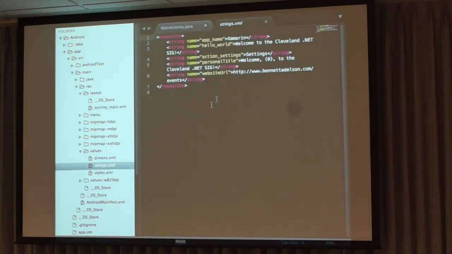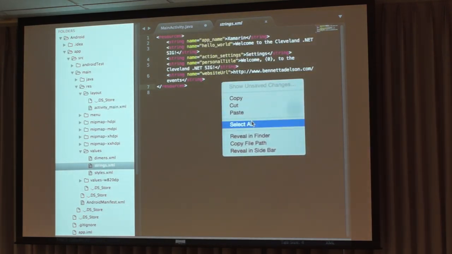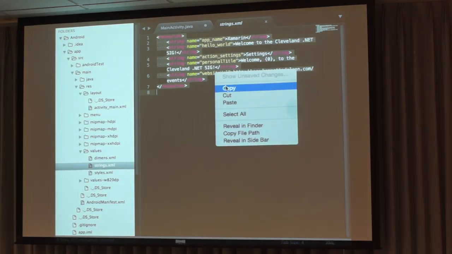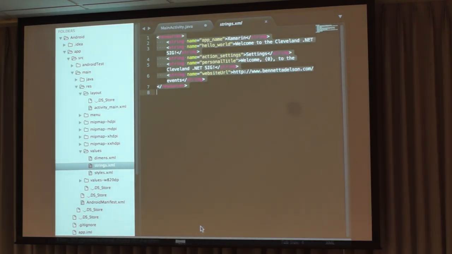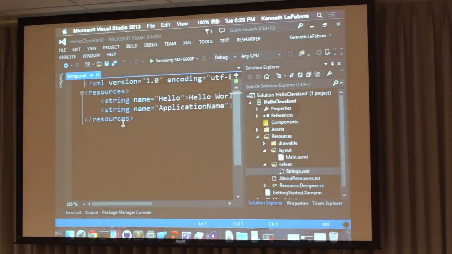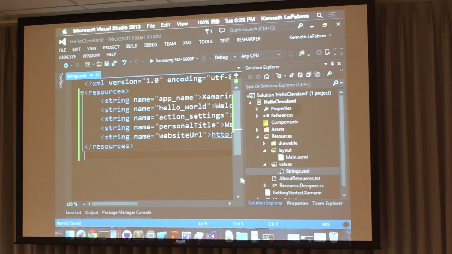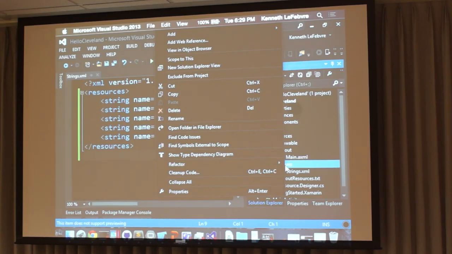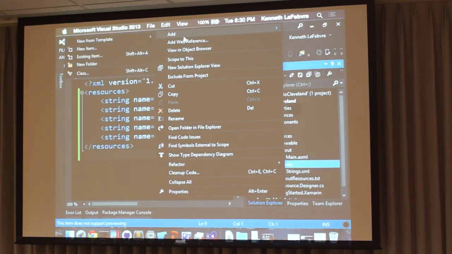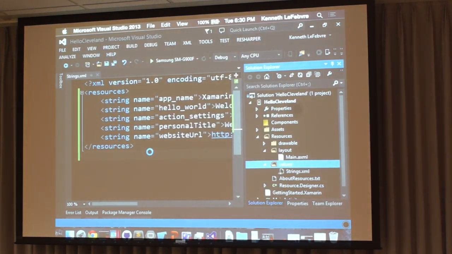And my layout uses some dimensions. There's another kind of resource in Android that are dimensions, you know, sizes and stuff. They're not provided in the default template, so I'm just going to add a new XML file to store those in.